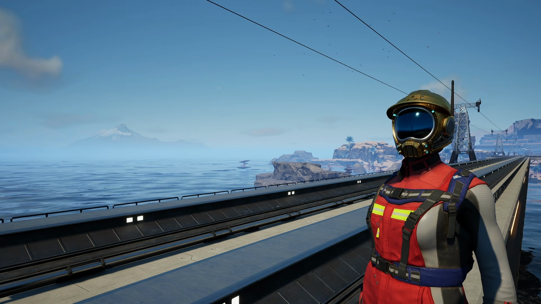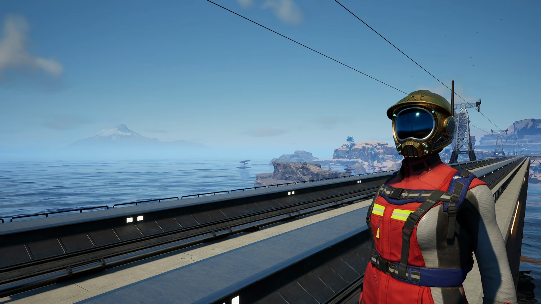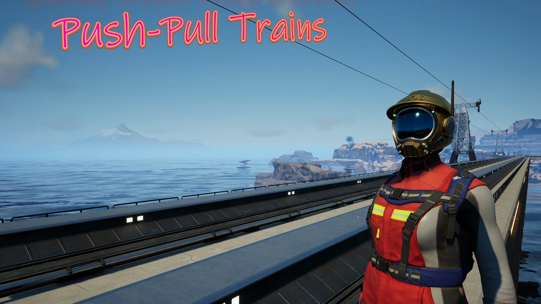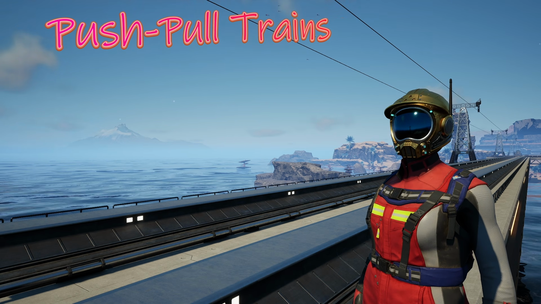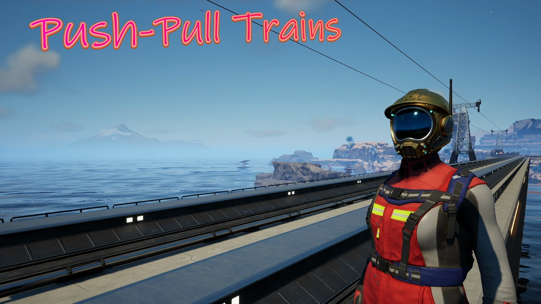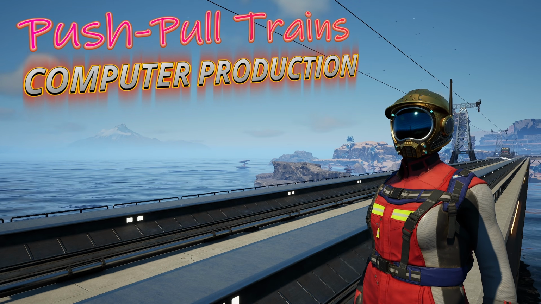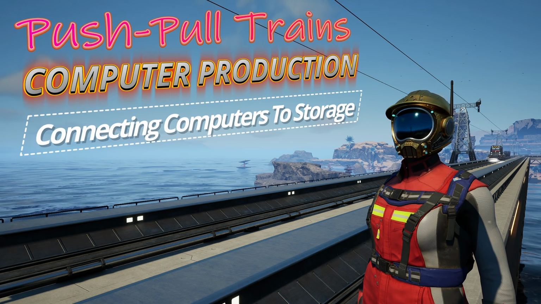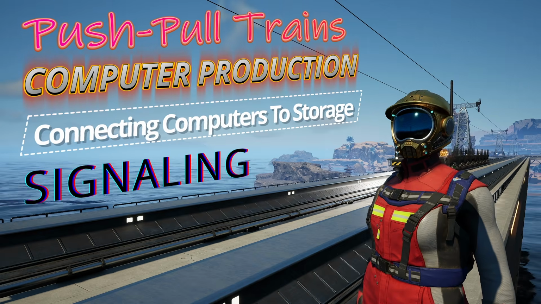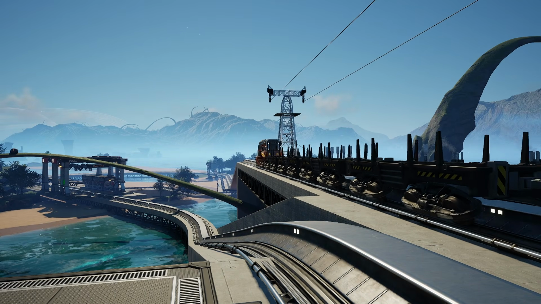For today's video, we have 4 important things to cover. The first one is going to be push-pull trains and how to set them up, because we're going to connect resources between the oil facility and the copper extraction. We're also going to cover computer production, that's the whole setting up of the factory, as well as connecting those computers to storage, and then finally signaling so that we can use multiple trains on a single network.